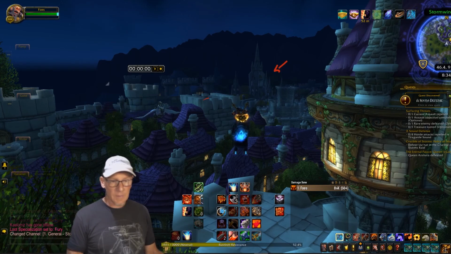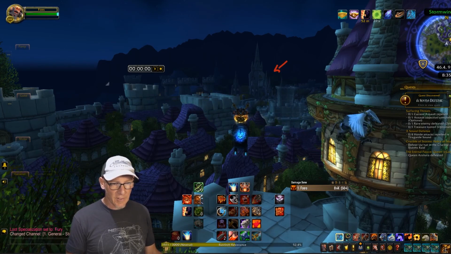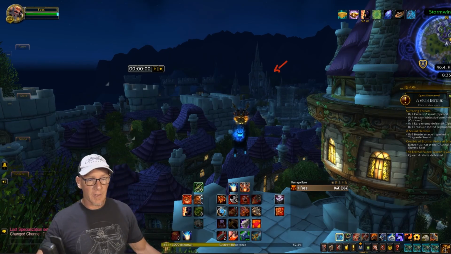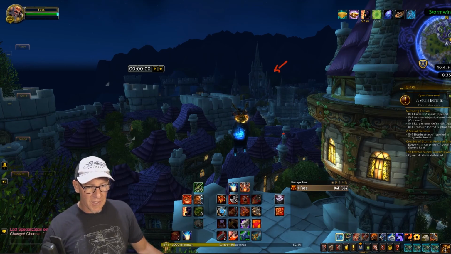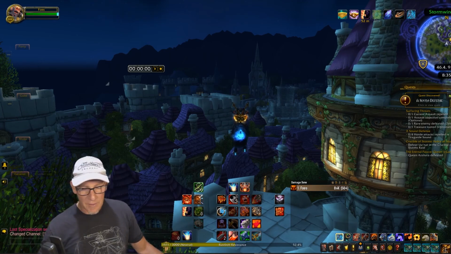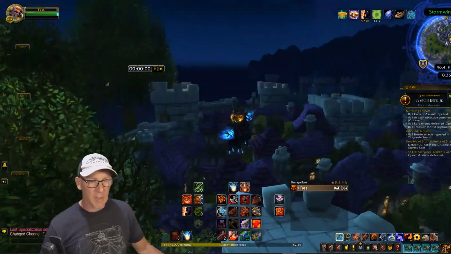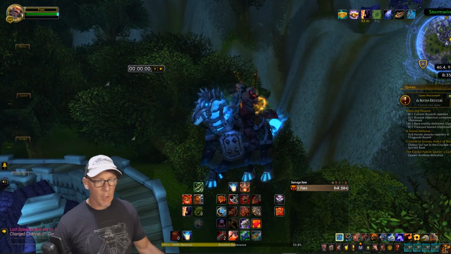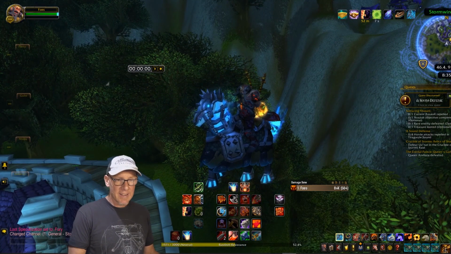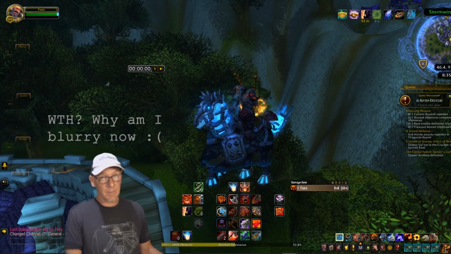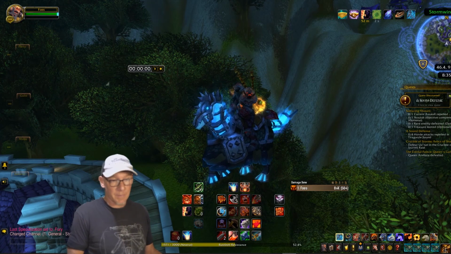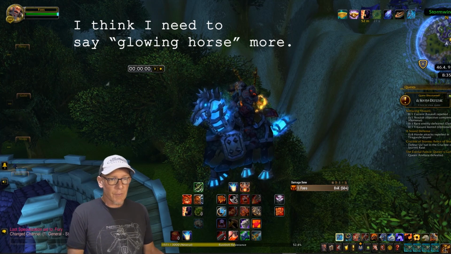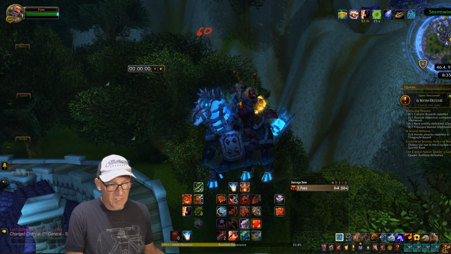What I found out after obviously exhaustive amounts of research, is that this is called an epic flying mount. They all go the same speed. Let's erase all this stuff here. So if we look at it, I'm on my glowing horse. The glowing horse will fly, after, like I said, many hours of research. Turns out the glowing horse flies at 60 miles per hour.